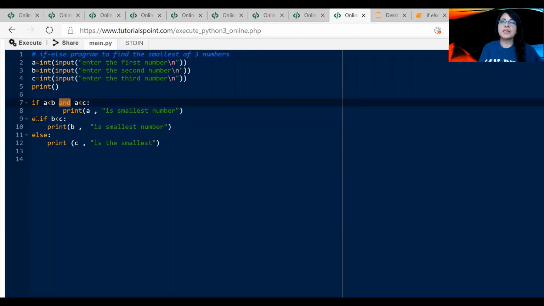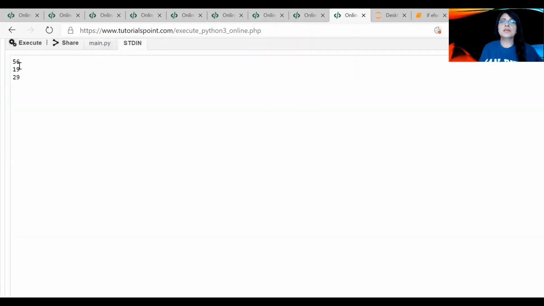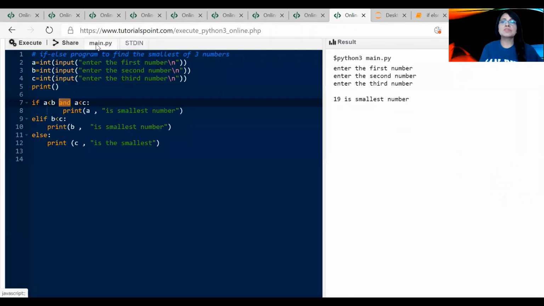Otherwise, it will move to the next statement to check whether b is smaller than c. In case this is true, then it will print b is the smallest. Else it will print c is the smallest. We take the input as 56, 19, and 29. And when we execute this program, it will print 19 is the smallest number.